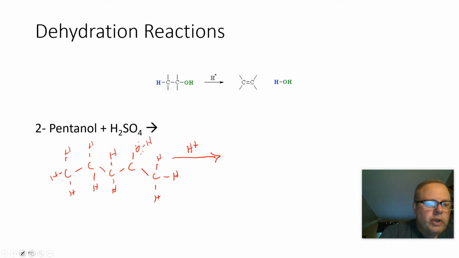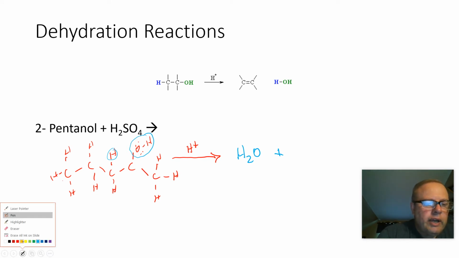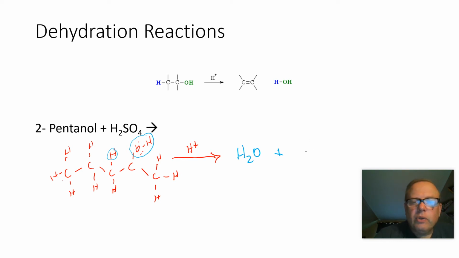So one of the two products that we're going to get from this is, of course, going to be water. That water is going to form from these here and from this hydrogen here. And we're going to get H2O as one of the products. The other product that we're now going to get is a double bond forming. So we're going to get an alkene, and the alkene now is going to be 1, 2, 3, 4, 5, same as it was, pentanol. And now the double bond will be formed here where the hydrogen was and where the hydroxyl group was. So it will fill in like that, and now what we're going to get is 2-pentene as the other product.